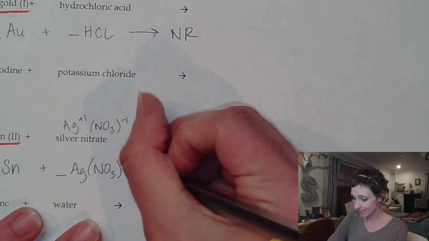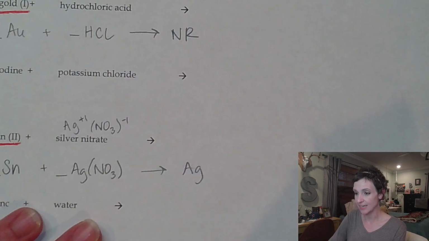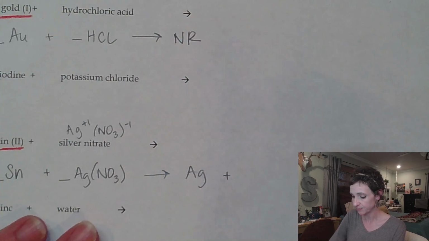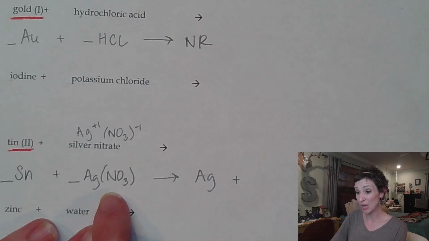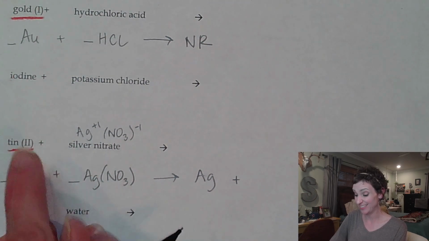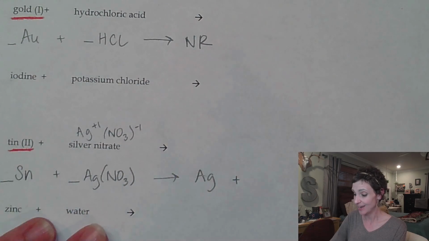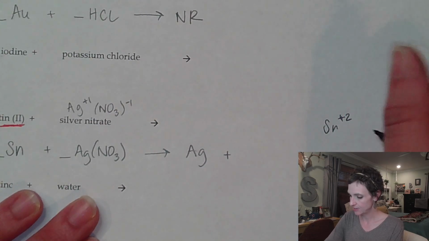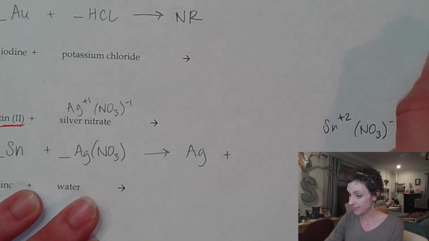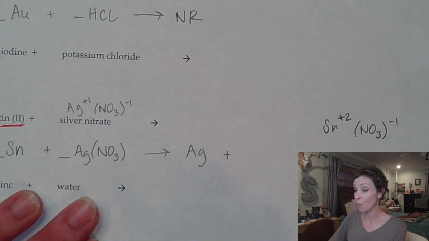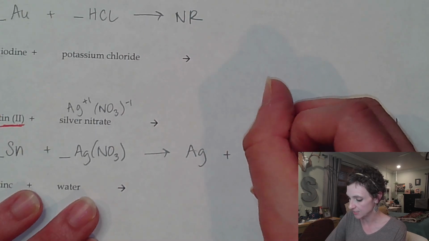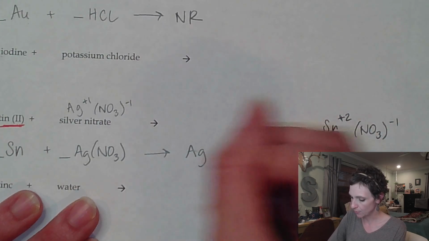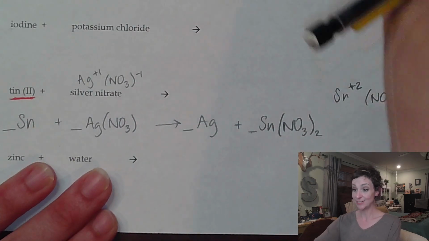To where silver is like, see you later, I'm free, I got kicked out. That is not a big deal. I am also not diatomic, so I get no subscripts dragged over. And then now I'm going to make a new couple between tin and nitrate. That is where this is going to be important, right? Because I'm telling you that tin has a +2 charge. And when paired up with a nitrate that has a -1 charge, it will be a 1:2 ratio. So my formula is going to be Sn(NO3)2.